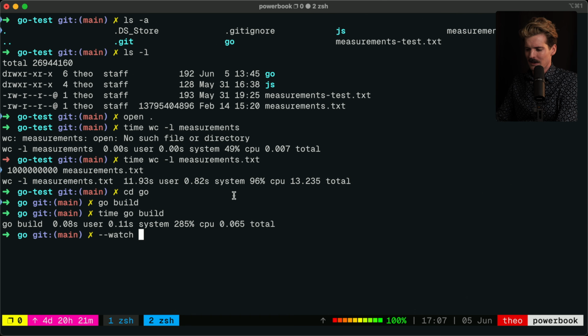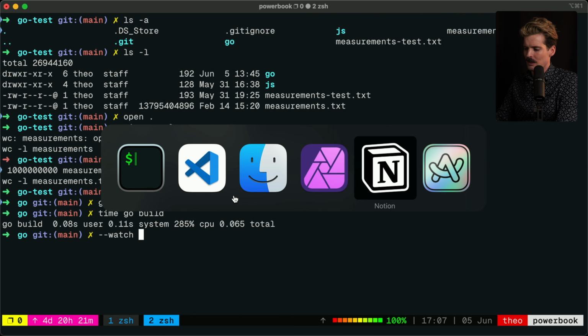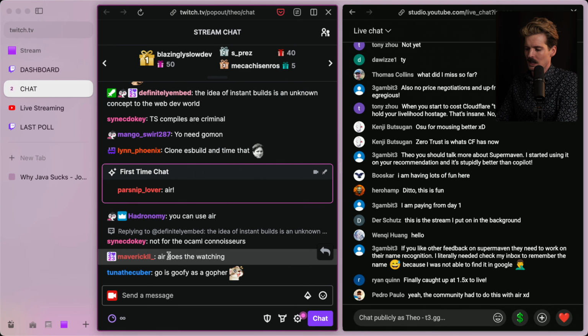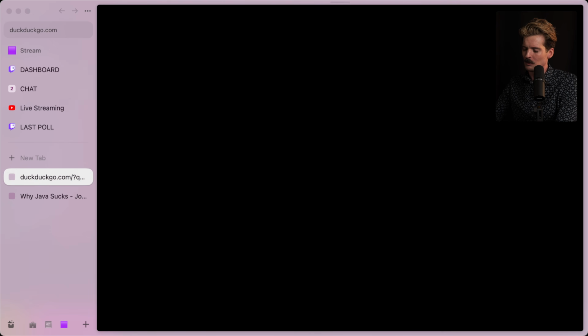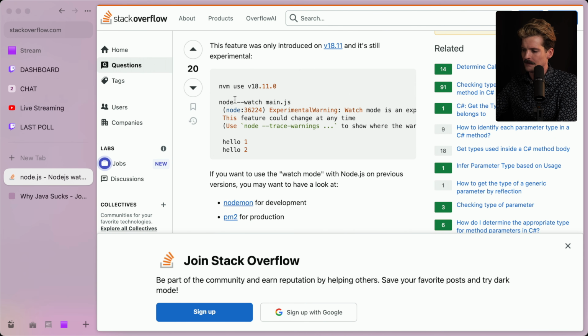But God, it's weird. And yes, I know, chat, there are things where I can add my own watching, like Air, but those aren't built into Go, right? That's a package. I know that JavaScript does this wrong too. I'm not going to pretend that Node has these things handled. They have node --watch, right? Watch got added to Node. Yeah, 18.11 has watch. So we have watch in Node now.